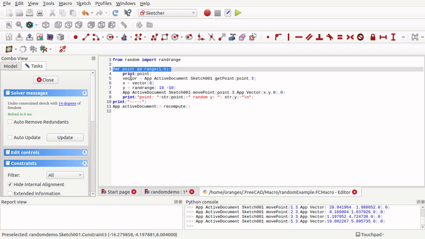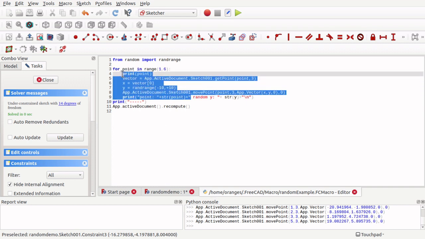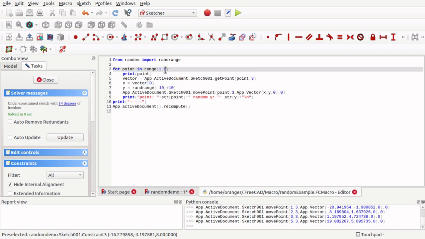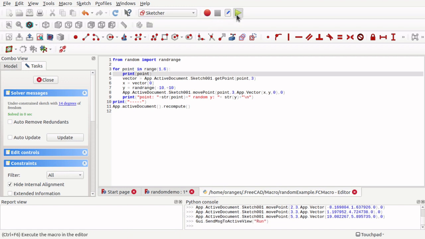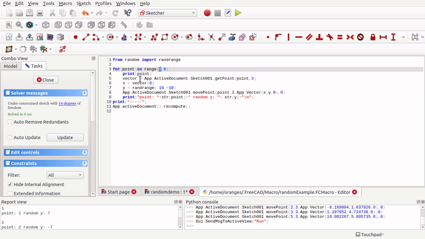So we're looping over this portion of code here, which has been indented 5 times, from range 1 to 6. So we always minus 1 from the actual end of our range. So that's the start and that's the finish. The first time it comes in here, our point is set to 1. We'll print our point. Let's just run this a second so we can see it output. There's the output down the bottom. So we can see the first time we come in is 1. So coming here, the point is 1. So we picked 1 from the range here. So that's our starting range.